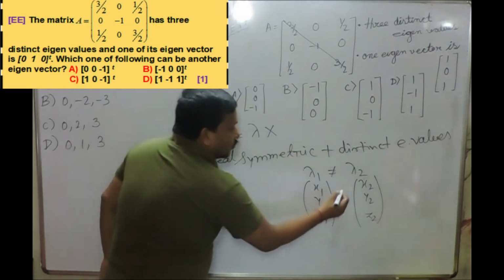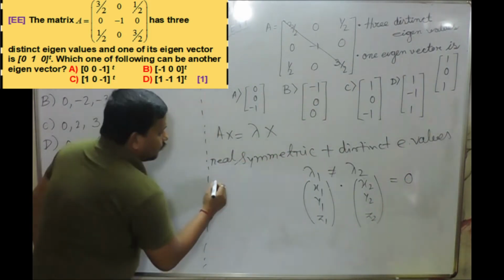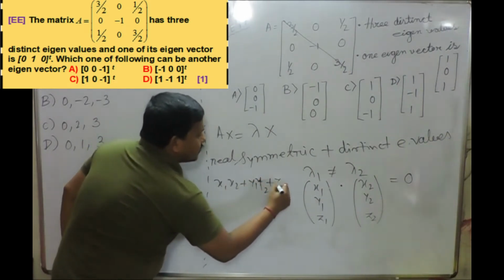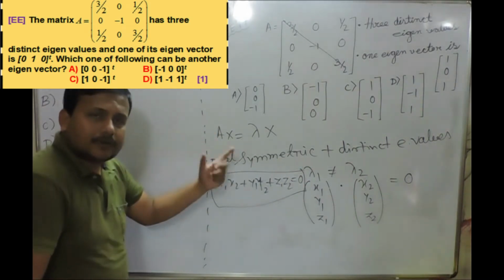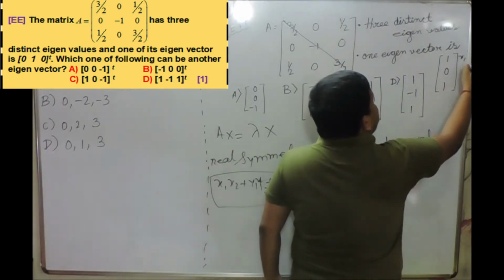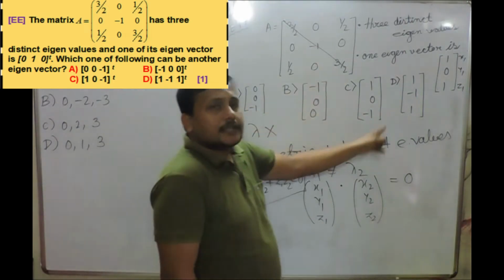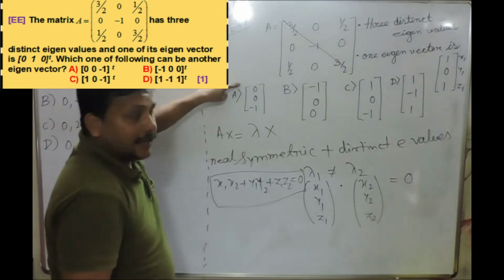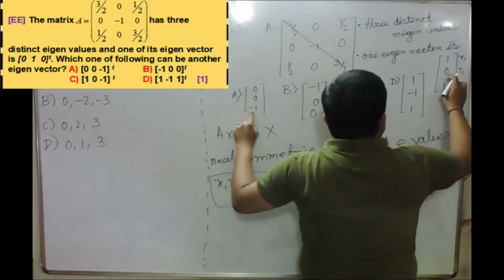In this case, the dot product of these two vectors must be 0. In other words, you can find that x1 x2 plus y1 y2 plus z1 z2 equal to 0. That is the result that you have. So what you can try, you have your x1 y1 z1 over there, and let us find out the vector or the choice for which the sum will be 0. What you can note is that for choice A, you find that 0.1 plus 0.0 plus negative 1.1 is not equal to 0.